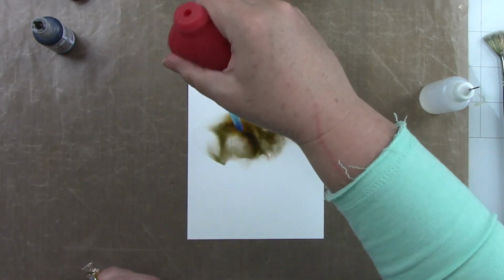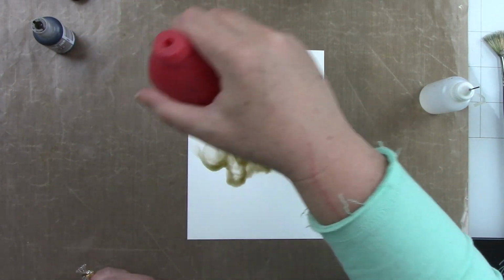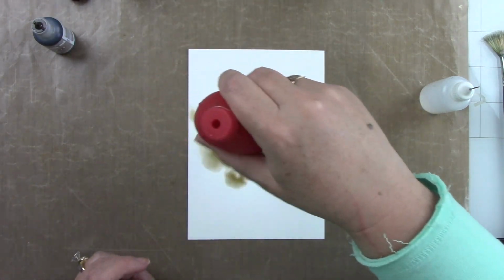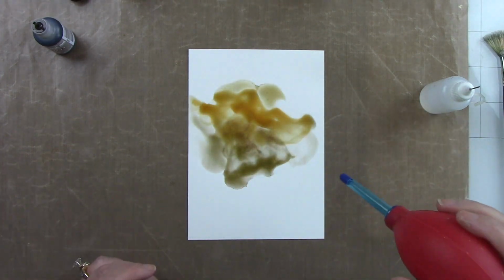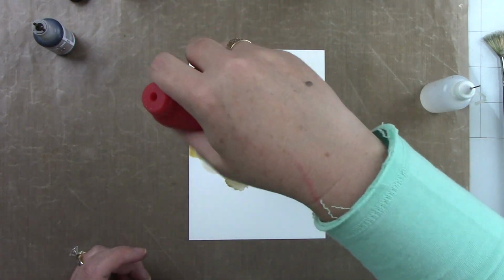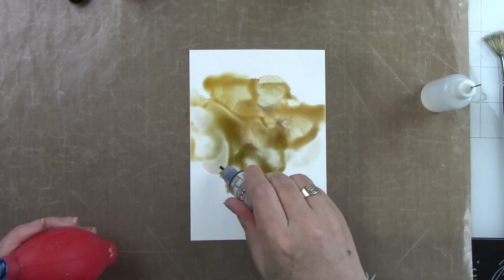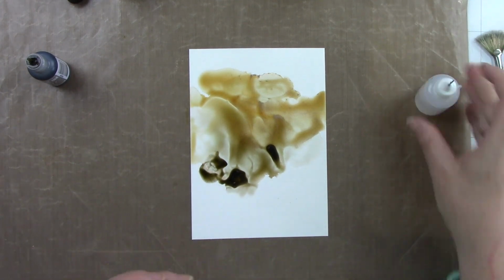And on this one, I am really trying to do a really soft look. So when I'm pushing around with the air pusher, I'm trying not to push really hard with the air, so I'm squeezing it a little bit less, and I'm adding a lot more alcohol to it so I get more movement, and it's just softer overall. And you'll see what I mean by that. It's just got more of a flow to it. I'm going to do this technique on this one and the next one.